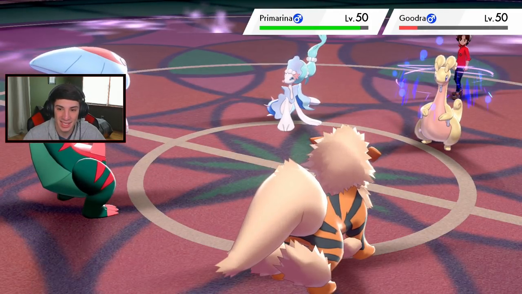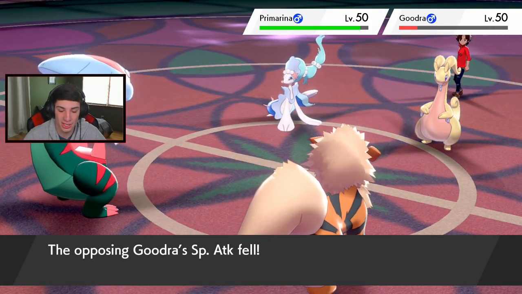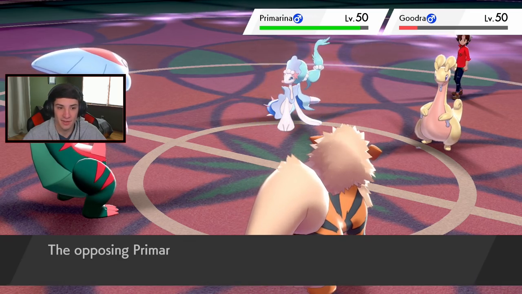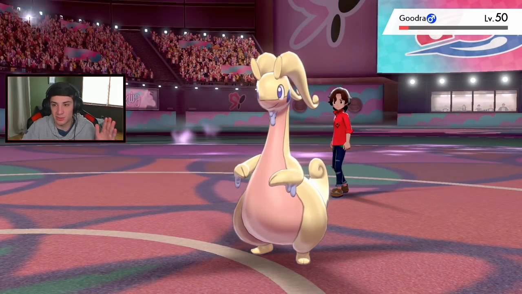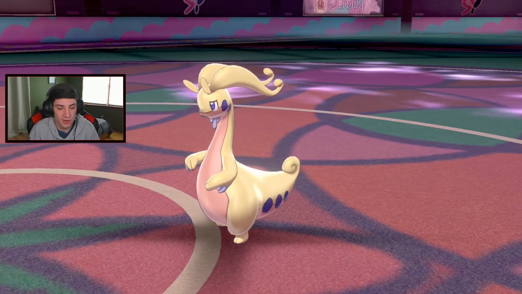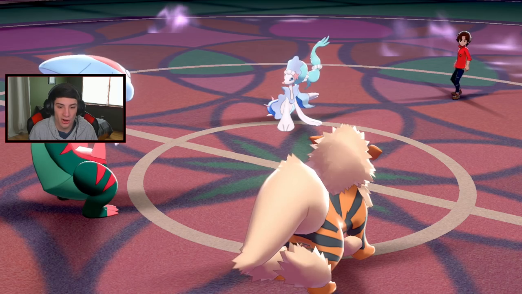I'm loving this team. There we go. Dropping both special attack. Primarina's going to go for another Dazzling Gleam, and if I can just get off one Apple Acid, we should be good. Crunch comes through. Bye-bye, Gudra. Dazzling Gleam's going to take out my Dracofish. We're going to get another turn with my Arcanine. I'll probably Snarl up again.